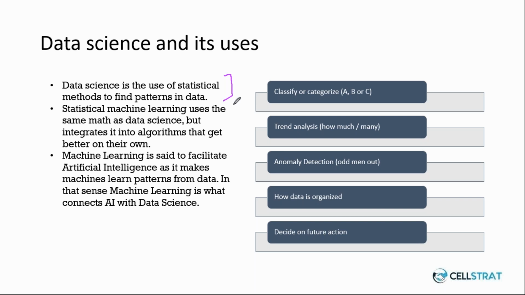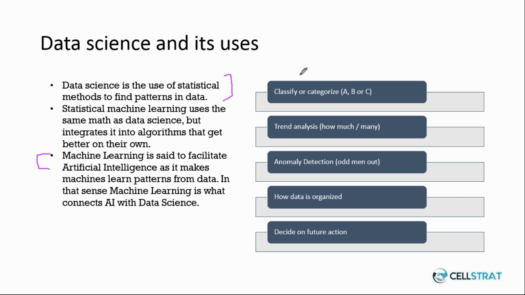So they are interrelated areas, and sometimes we use them interchangeably. Machine learning is the technique by which we train artificial intelligence. It is a set of algorithms which help us train AI, which is used in AI systems, robots, driverless cars, and so on. The list here identifies the major categories of machine learning or data science algorithms.